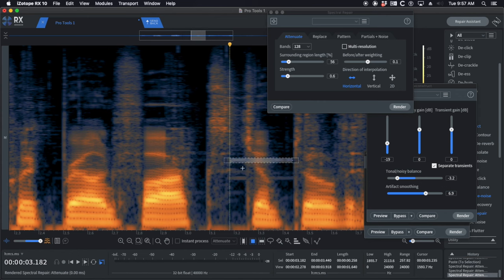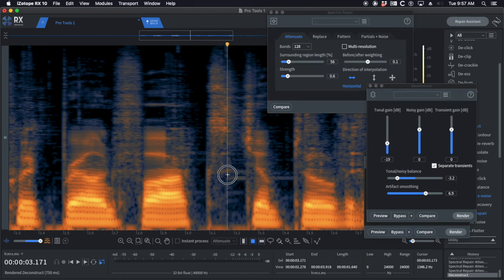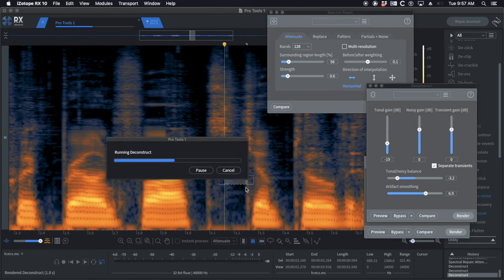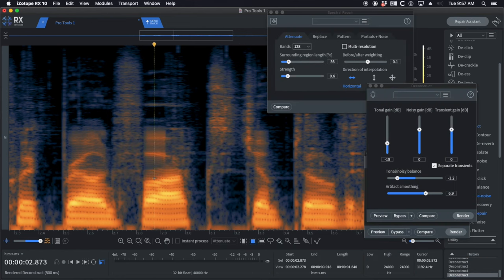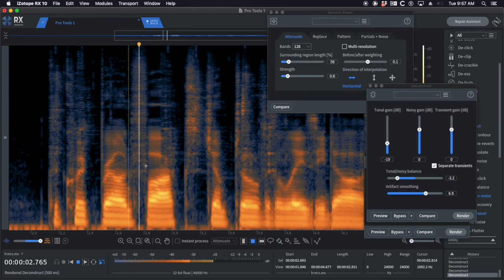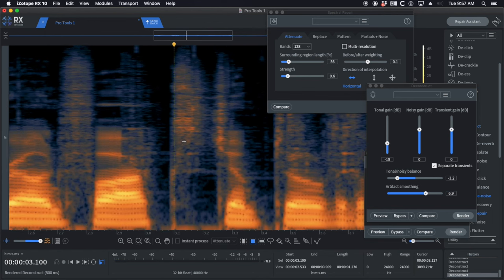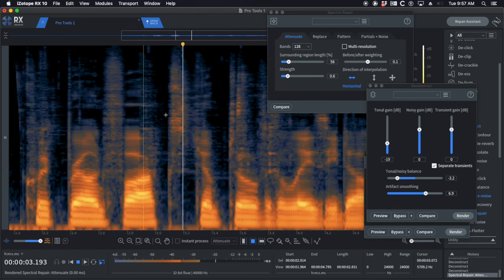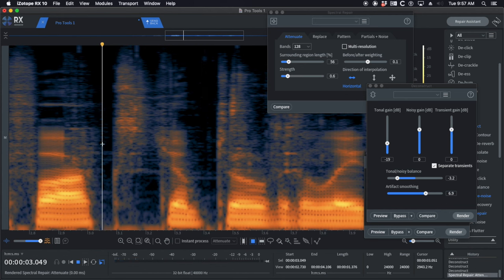And I know I'm probably not going to be able to get it all. So I'm going to highlight these frequencies on the kang and do 5, which is deconstruct. I know I'm not going to be able to get it out 100%. You can, but it's going to sound terrible. So just try to get it to where it sounds good. Fox jumped over the. This looks like one too.